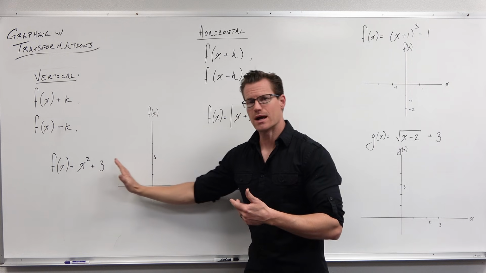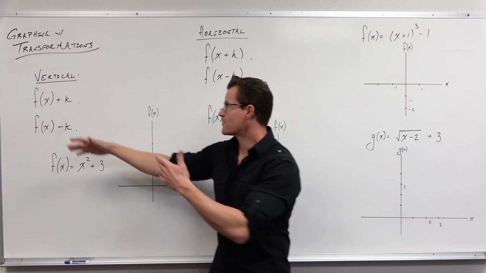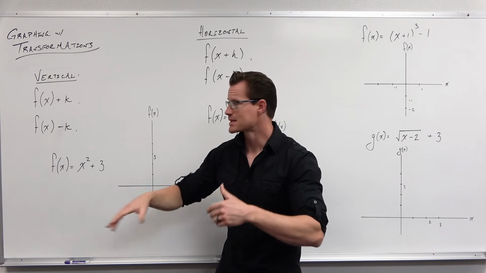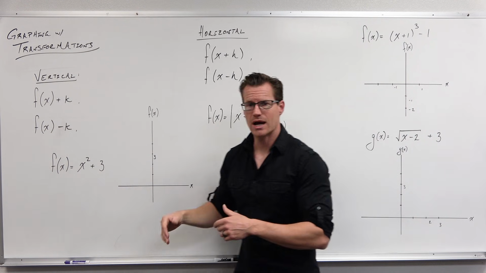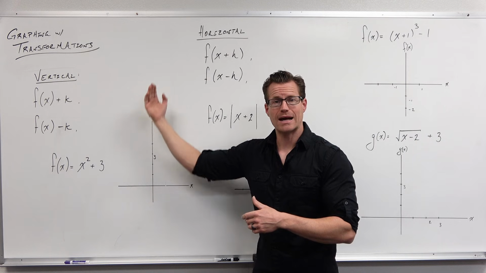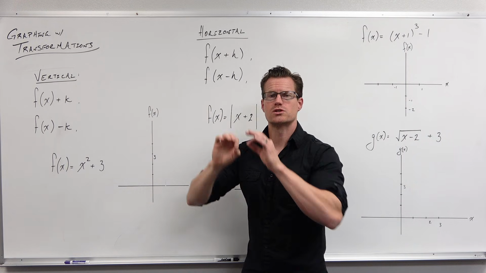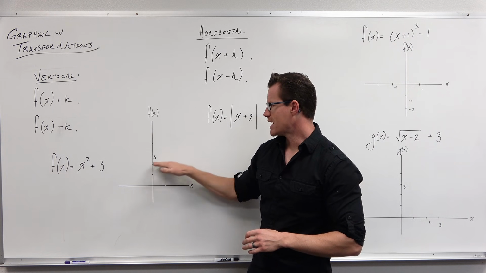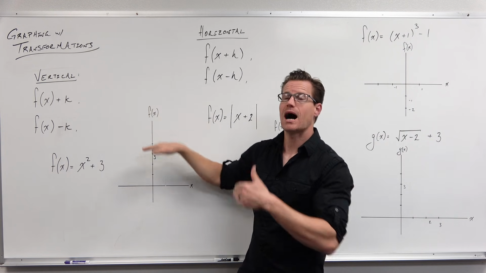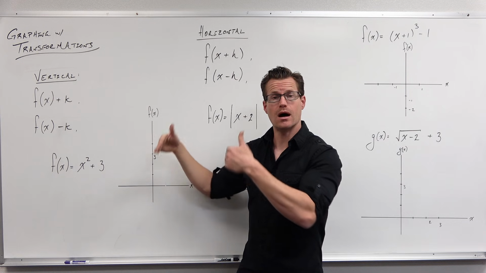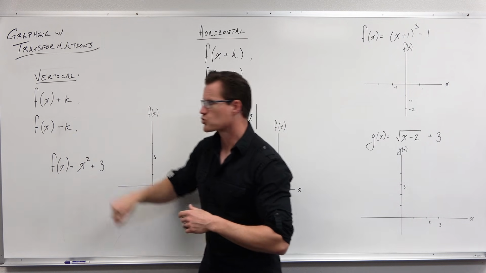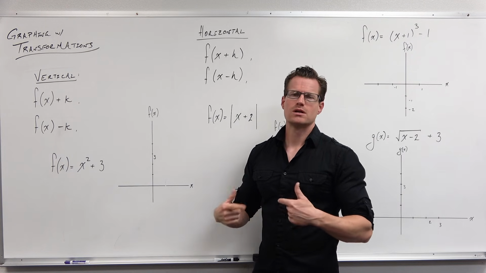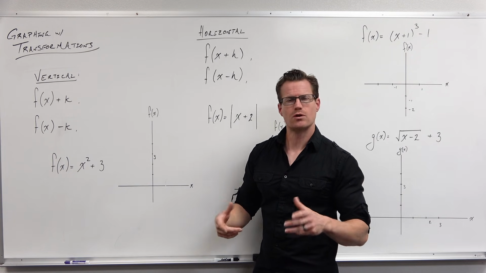It's not going to move it left or right. That would be an input idea. That's not affecting the input. I haven't taken x and affected the input. It can't move it on the input axis. This says take your output, that's an output axis idea, and add or subtract to or from it. Adding to an output's value is going to change the output and make it taller, or higher. It's going to shift it vertically upward. Taking an output value and subtracting from it is going to take the output of a function and move it lower. So these are going to give us what's called a vertical shift or a vertical transformation.